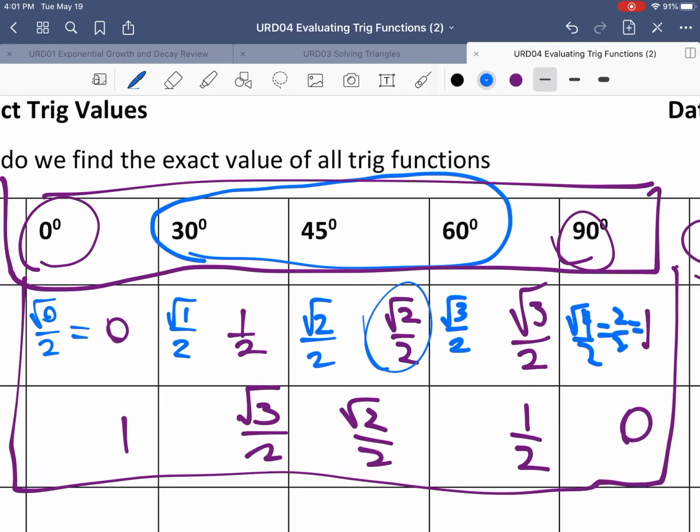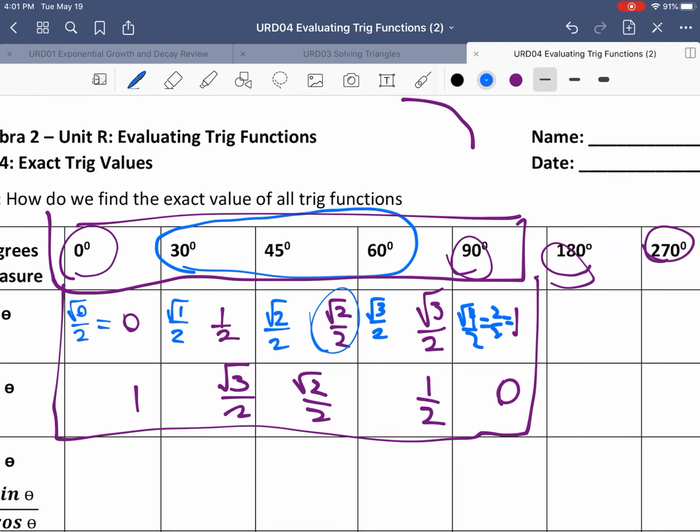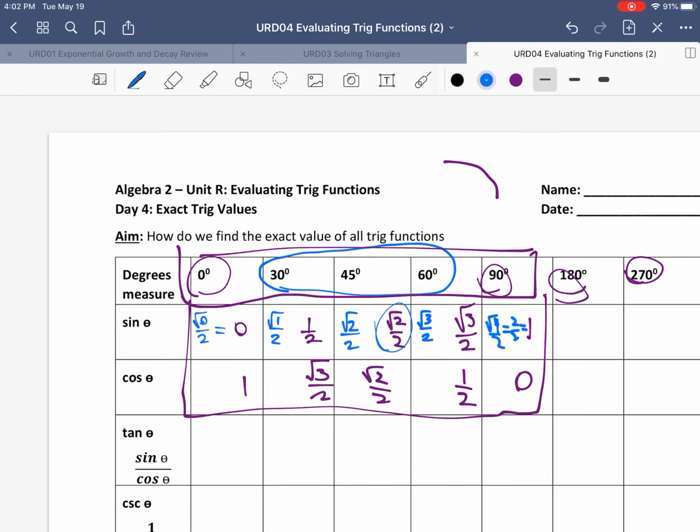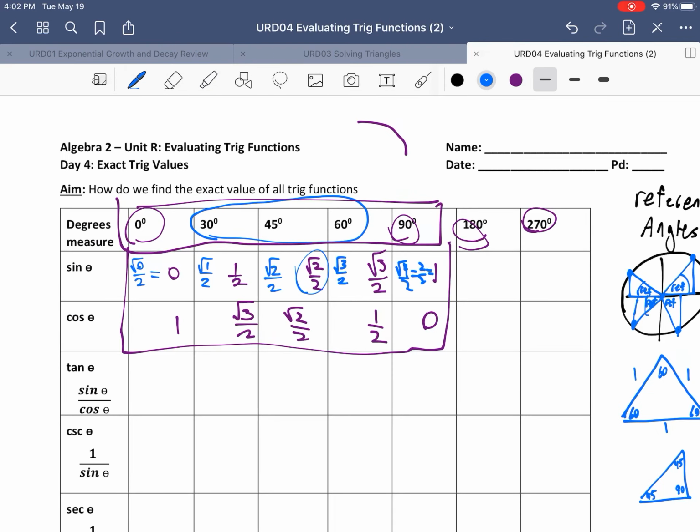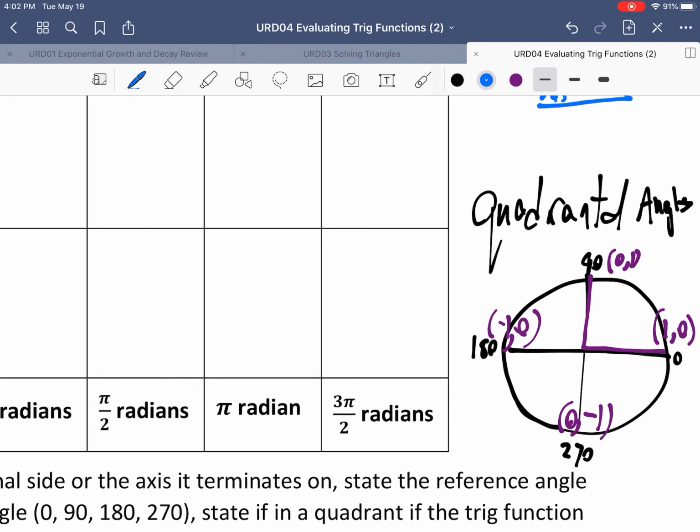So this is just an explanation of a pattern that you can see from 0 to 90. Now it doesn't work after that because we are actually going to be skipping quite a few numbers in between. So we're not going to do 120 or 150, so we can't just do 180 and 270 that way. So we're just going to get 180 and 270 now using the quadrantal angle method.